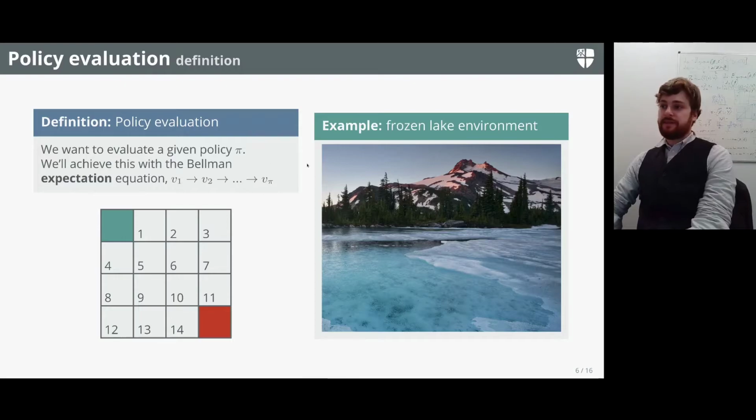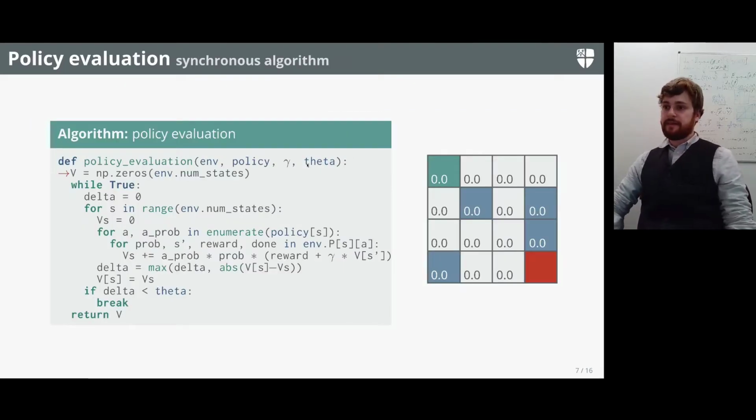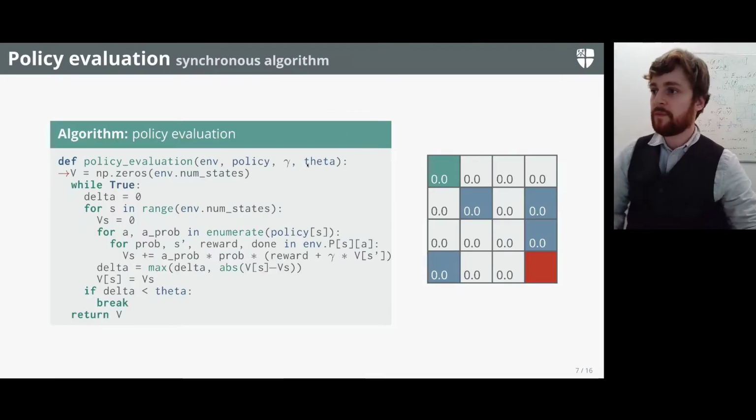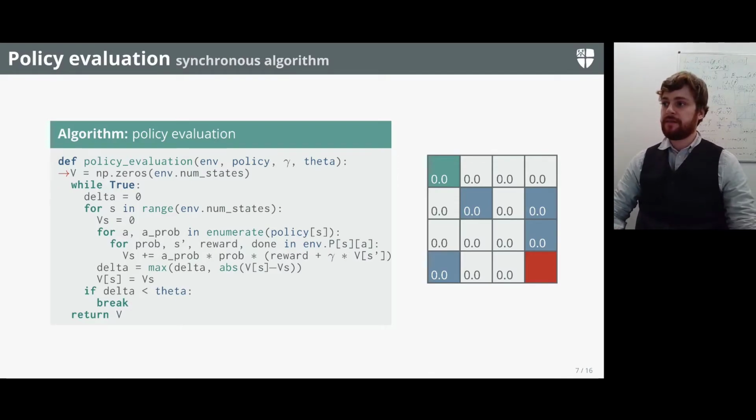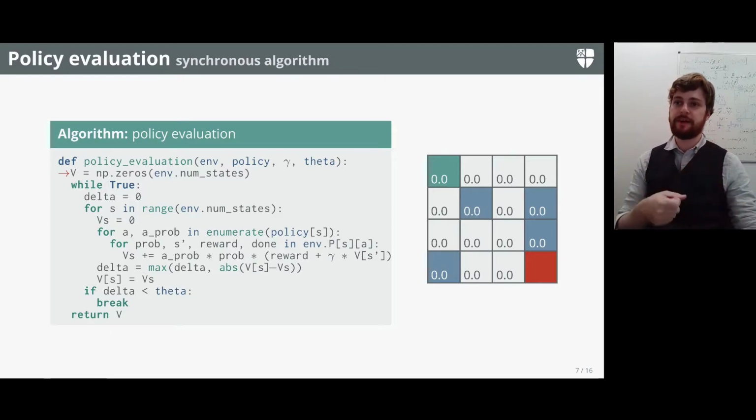Okay, so you set up the environment now with some ice, and we're also going to say that the policy we want to evaluate now, because we're just doing planning, is going to be a random policy, and that's quite a nice one to start with. Our policy is like a person who is very, very drunk, and they're just going to always randomly go into one of the tiles.